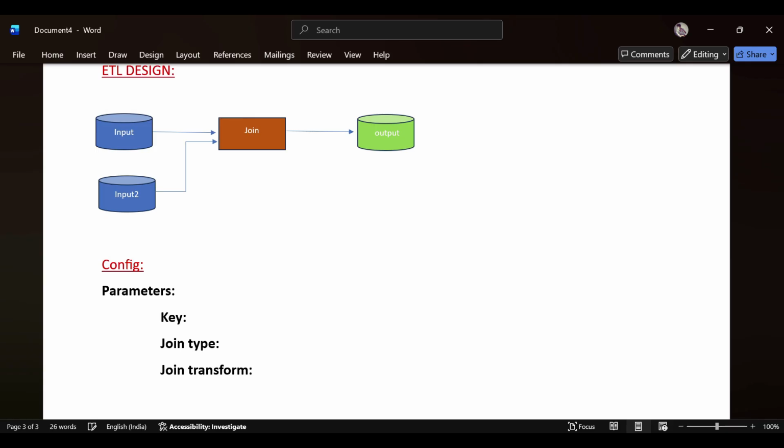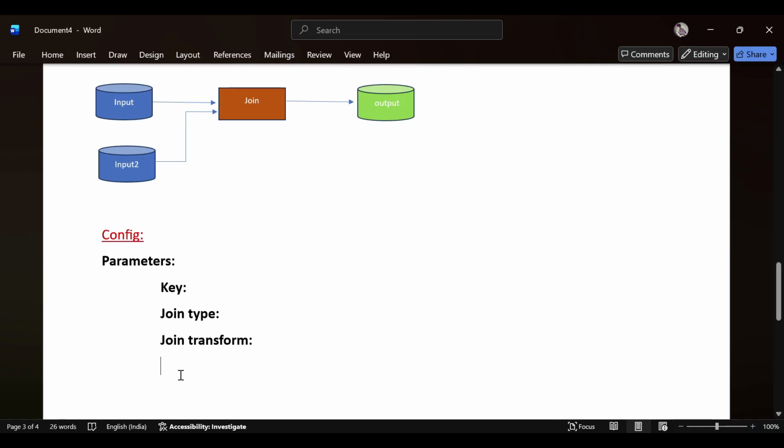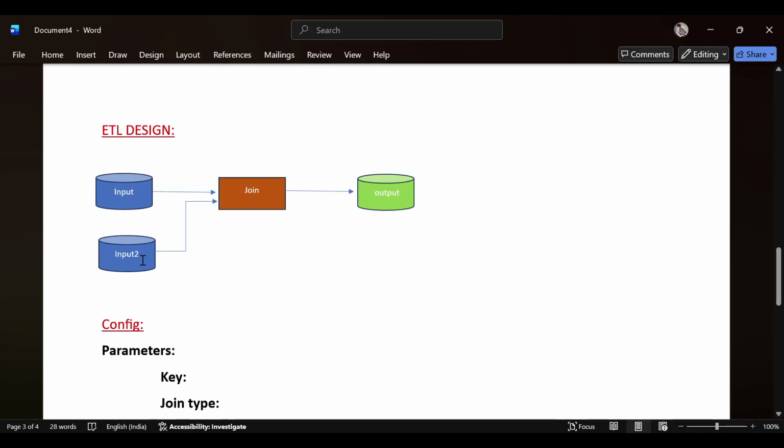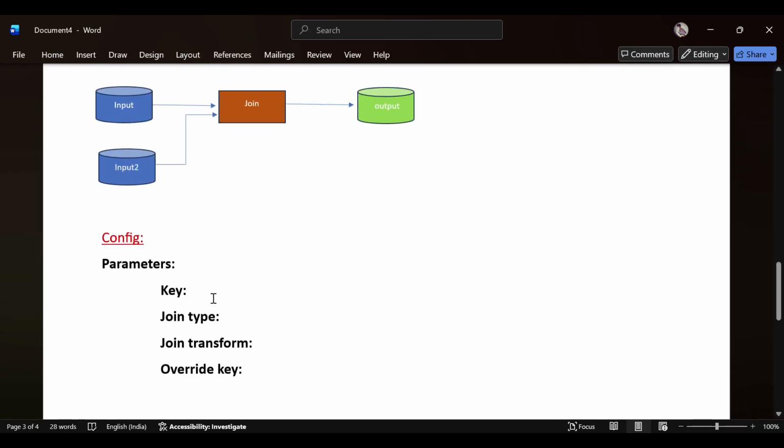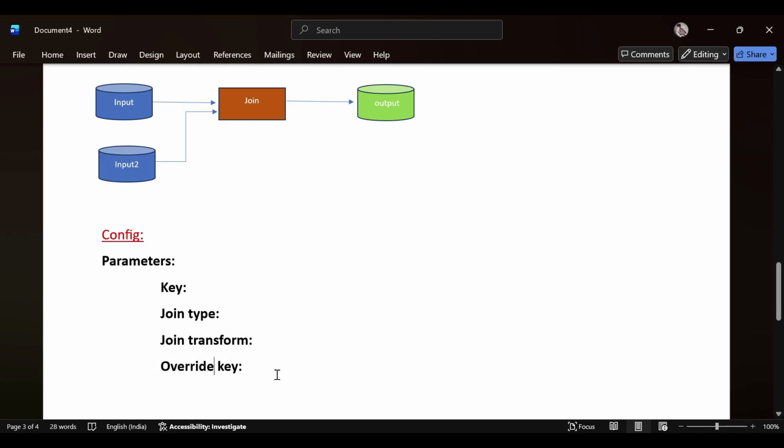And if you want to set a foreign key, you will have the override key. Now we have both fields as data, so we don't have to go for the override key. This one is not needed. So here we'll specify the key.